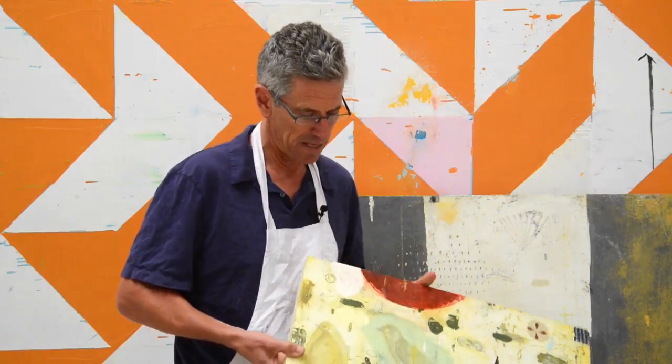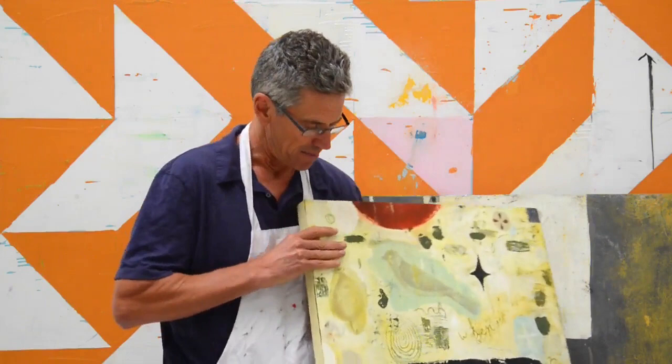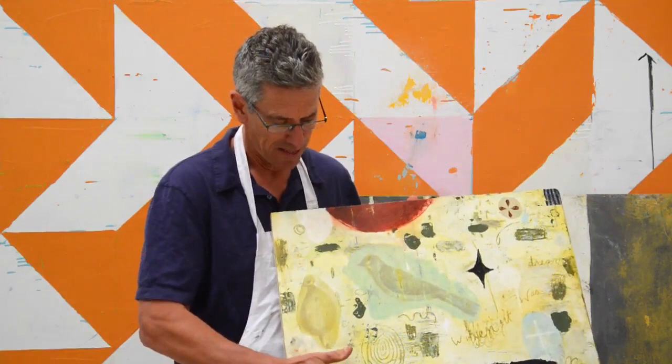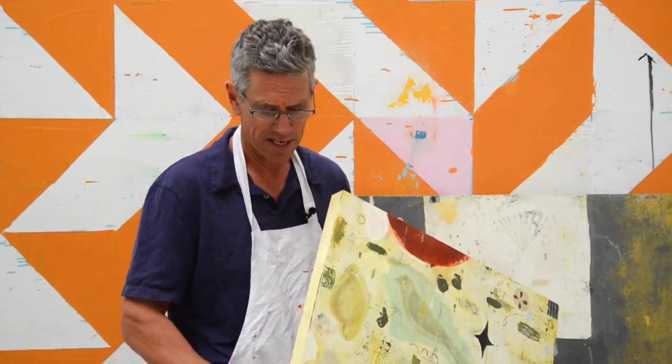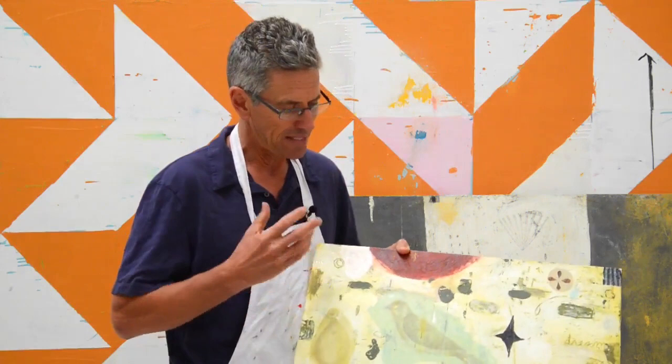I do paint the edges. What I do is, when I'm painting the board, I tend to paint the edges too, especially when I start to understand what the primary color is going to be. Like this color is really light — it's this background, mostly a white, creamy color painting — so I just paint the edges that way as well. Towards the end, I will surface the edges the same way so they don't feel particularly different. If I just left raw paint it would feel different than the surface, because all my surfaces are kind of worn — I sand them, there's glazing — so I do a similar treatment on the sides so it's not distracting.